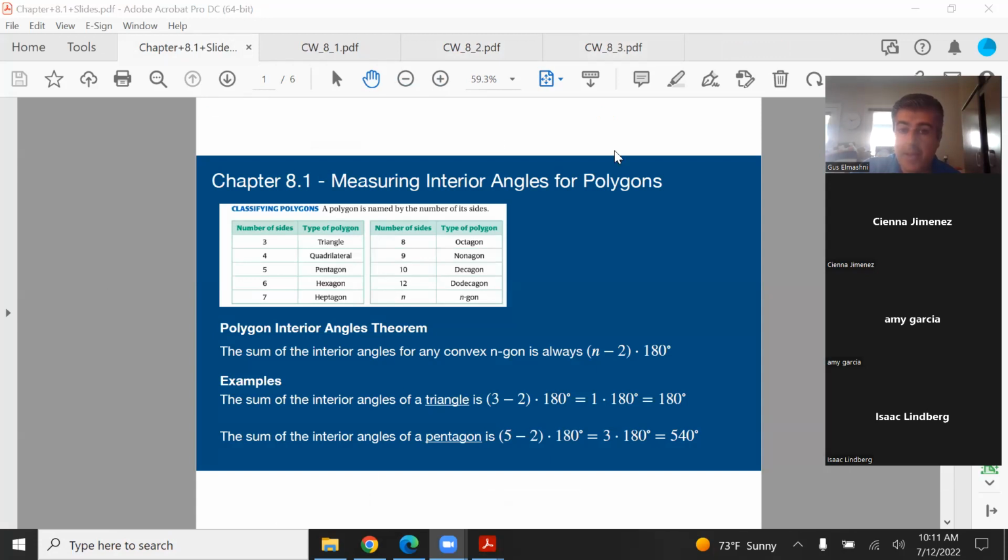So we're going to talk about polygons in this section. A polygon is just the shapes we've been working on. If you have 3 sides, it's a triangle. If you have 4 sides, it's a quadrilateral, and so forth. We've talked about pentagons and hexagons. Octagon, for those who've watched MMA, the ring there.